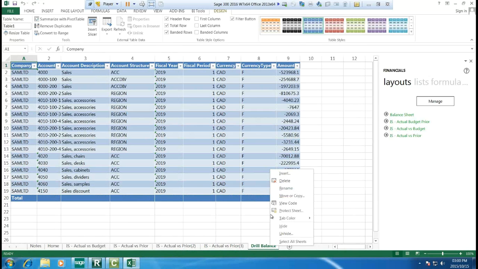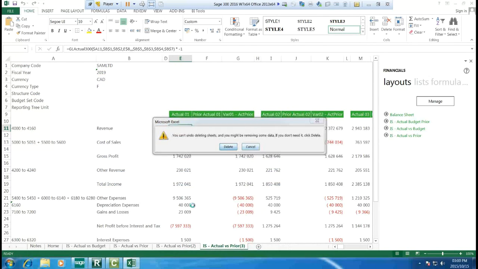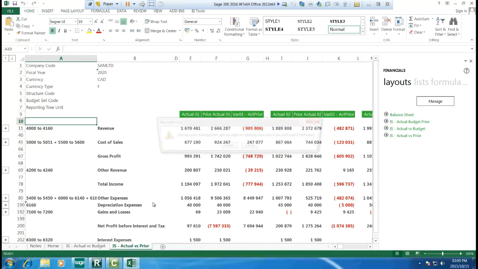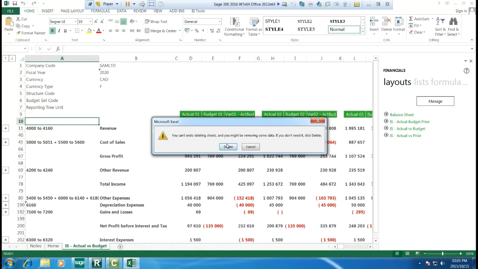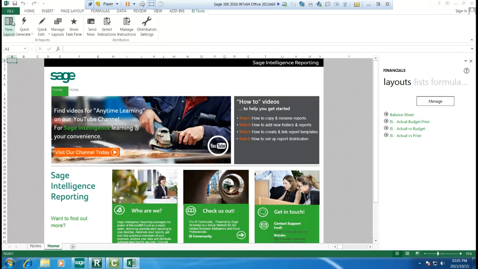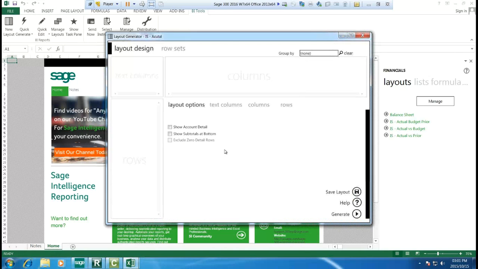So I'm going to close some of these tabs that I've got here so we don't get too many open and confuse ourselves or take up too much screen real estate for our demonstration. And actually, I'll just close them all, make life easy on ourselves. And let me go back to my BI Tools tab, and let's build a new report here. The first thing I want to do with the layout generator to start a new report layout is give it a name. I need to know what this report is, so when I go to run it in the future, I can easily identify it. So we'll just say this is my income statement actual.